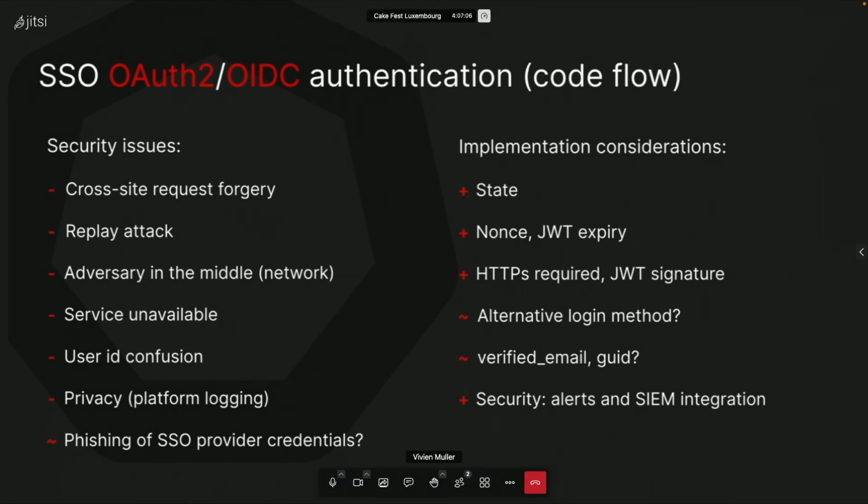So for services like Google or Azure, it's quite rare when they go down, but they do sometimes, and so that might also affect your service as well. There are also some problems depending on how OpenID is implemented. For example, in Azure, the emails are not necessarily verified. It's the same for Google. They will tell you if an email is verified or not.